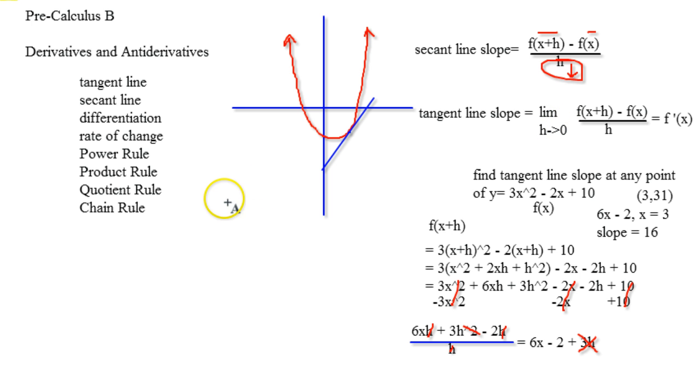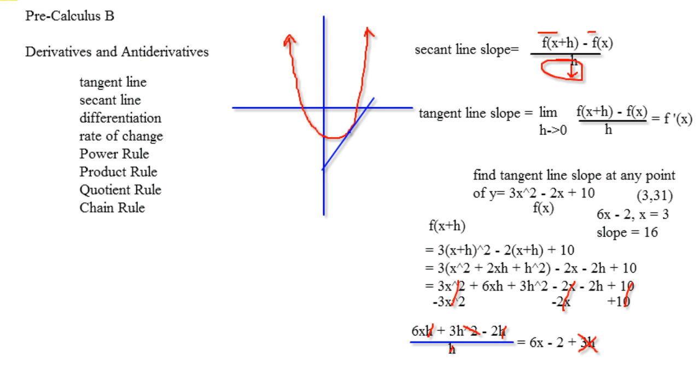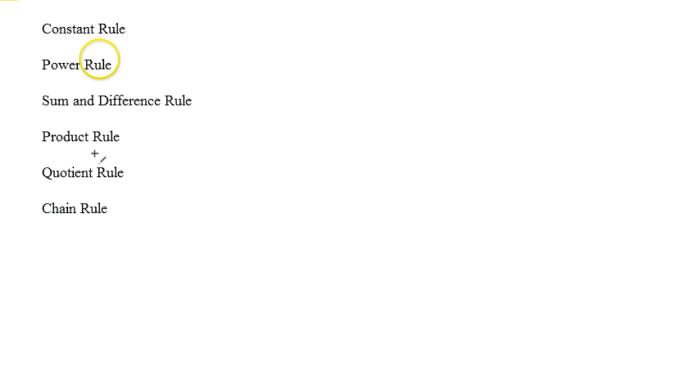But like with anything in math, there's little, not shortcuts, but there's actually some pretty cool rules that you can use. All right, so constant rule, if we are trying to find the derivative, and basically here, long story short, before I get started on that, this is all differentiation. Okay, differentiation is just explaining, okay, how do we find the formula for the tangential line slope at that point. And there's some really cool rules.